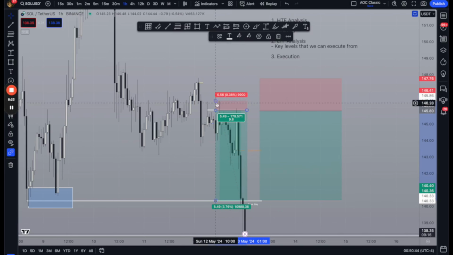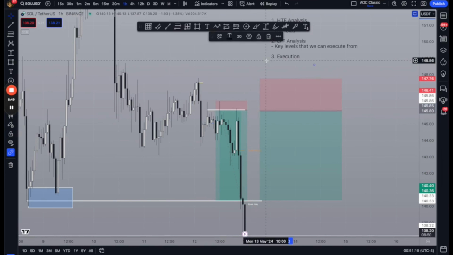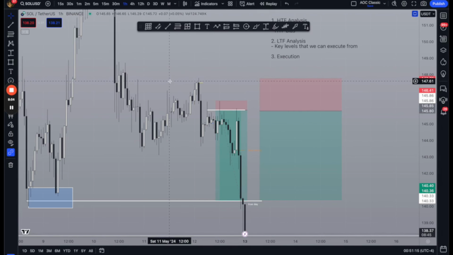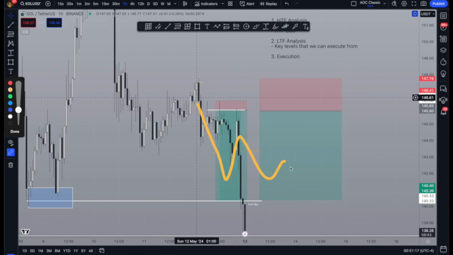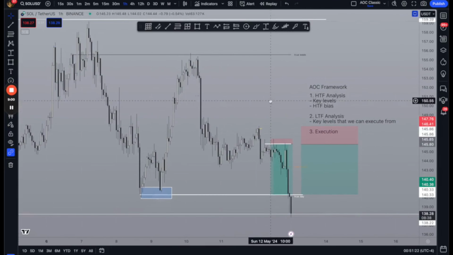Being able to narrow down your entries and narrow your stop loss so that you can increase your reward is one of the best and most underrated ways of increasing your profitability overall. And of course, this is just one trade. If you apply this over the course of 1, 2, 3, 5 years, you can imagine just how many tens or even hundreds of thousands of dollars you're leaving on the table. So having a lower time frame as well as a higher time frame gives you the best of both worlds, where you still get a good sense of the bigger picture, but then you're still able to look for the details and execute at a very high level on the lower time frame.